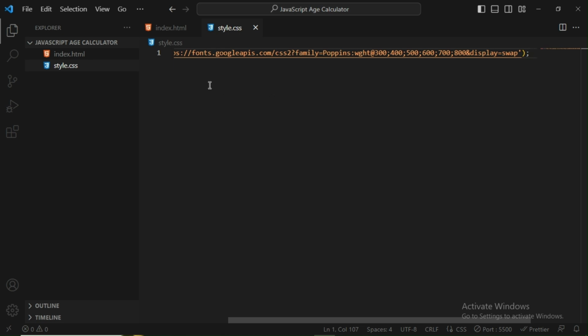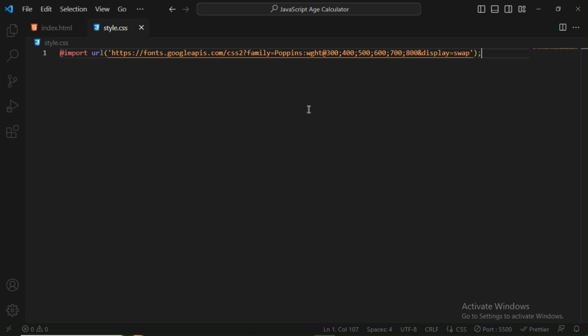So yeah, after pasting the URL, now we start styling our project.